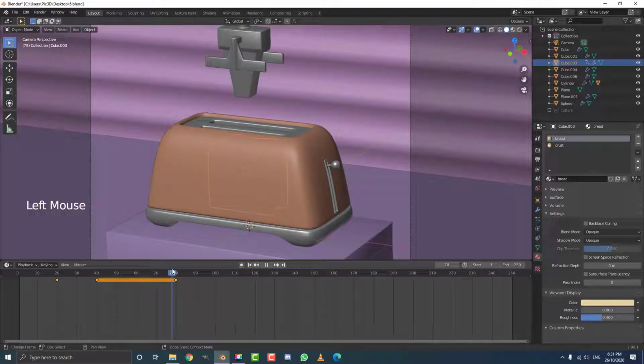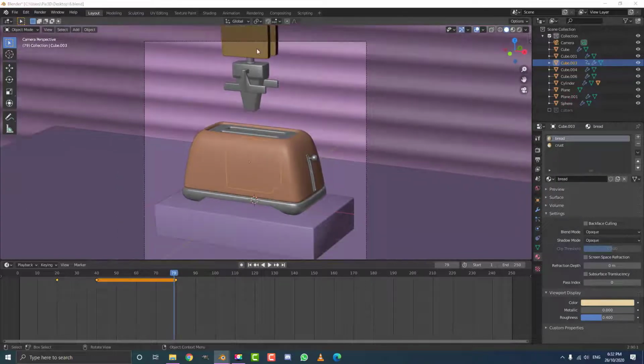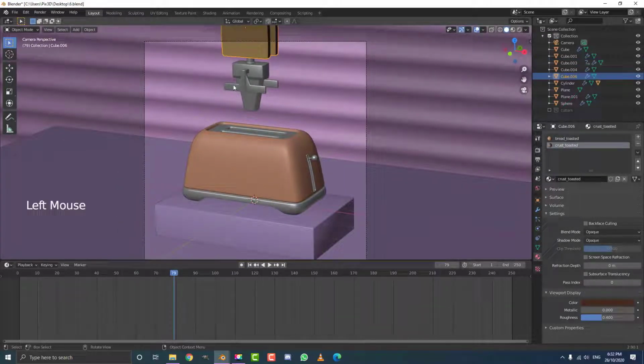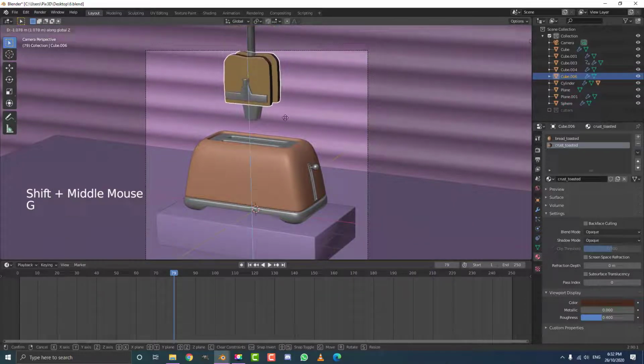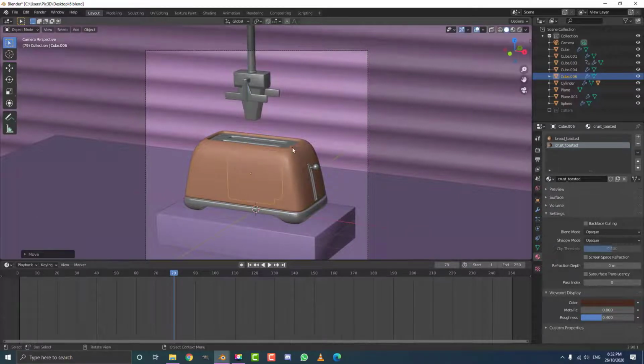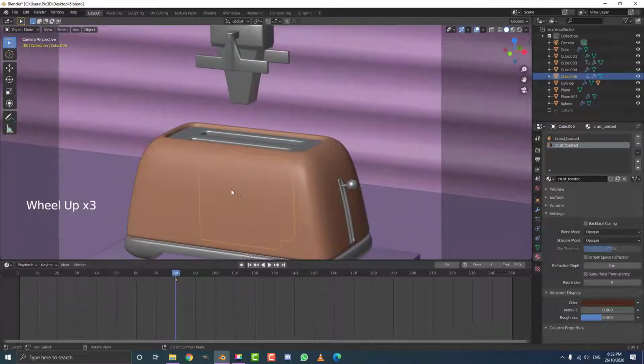I know it seems like a bit of a redundant hold, but with that done, what we're going to do is select this toasted version of the bread up here, and we're going to go G, Z, and bring it down, and embed it inside of the toaster here. We're going to hit I and insert a location keyframe and try and put it right on frame 80 if you can. So just put that keyframe on frame 80, a location for it inside of the toaster.